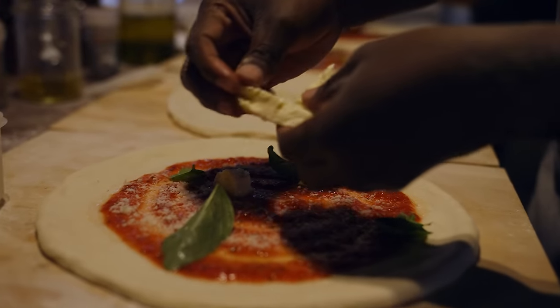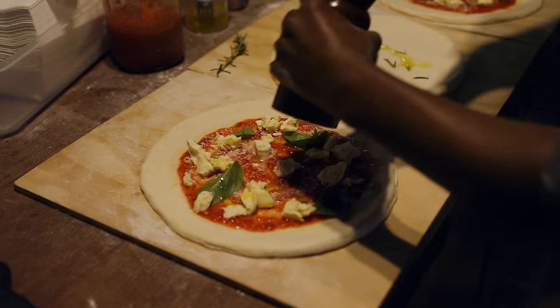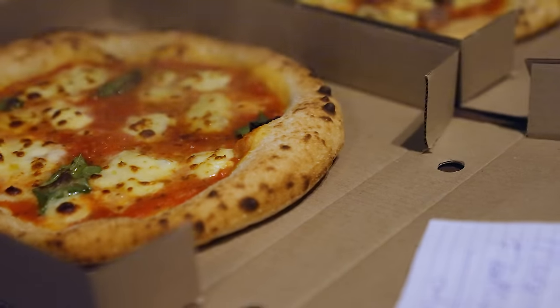This is easily top three of my favorite pizzas ever. And I've been drooling. I cannot actually put into words how excited I am to get into those doors and just order a whole bunch of pizza and stuff it down my face. I'm going to unhook my jaw for these pizzas and put them all down at once.